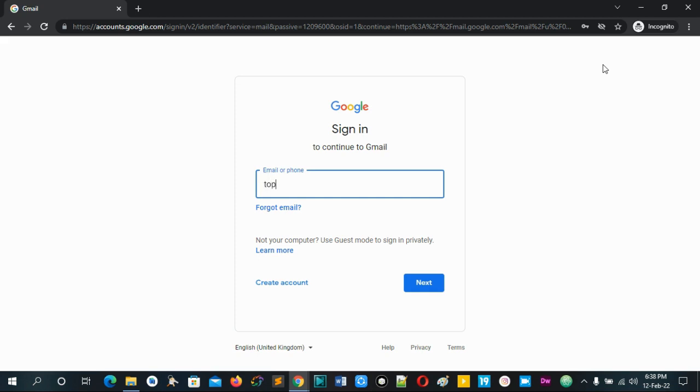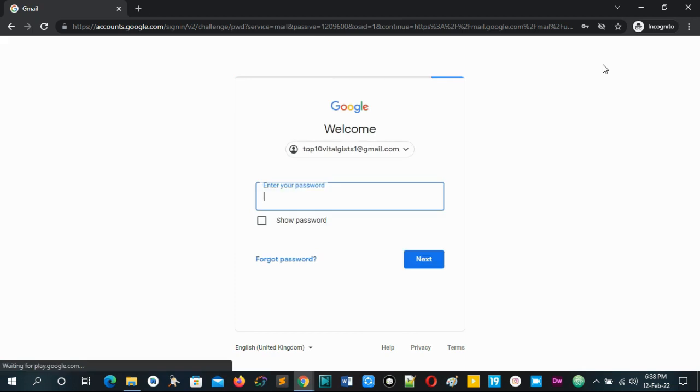So the Gmail account is top 10 vital gist one. You can even type it like this if it's your name, whatever it is, without putting at gmail.com. So just hit enter.